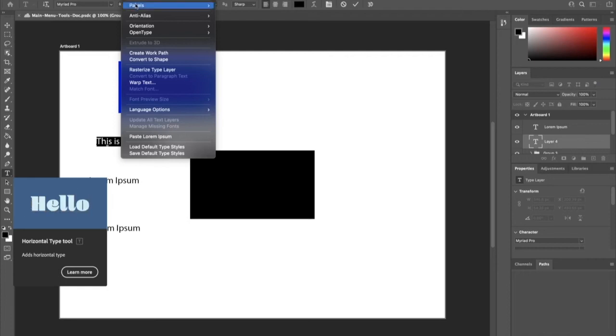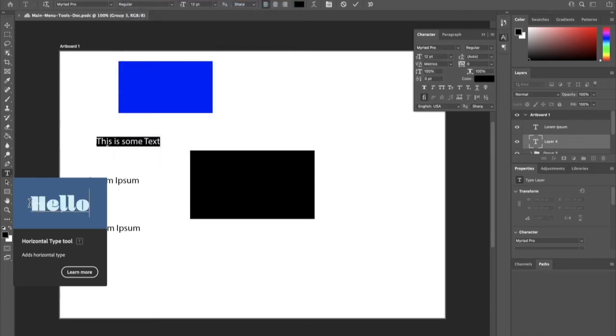More from Adobe Fonts, panels. So you have character panel, paragraph panel, glyphs panel, character styles panel, and then paragraph styles panel. So let's open all those up. In the character panel, you have the font, the type of font, so regular, bold, italic, the size, and then more style in here.